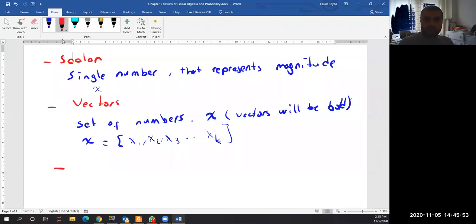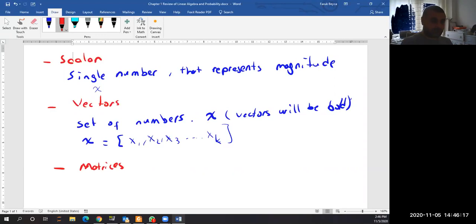What we said next, the matrices. The matrices are two-dimensional arrays, which means that we are combining vectors, column vectors or row vectors, either column-wise or row-wise. If you combine the vectors, we are going to get a matrix.